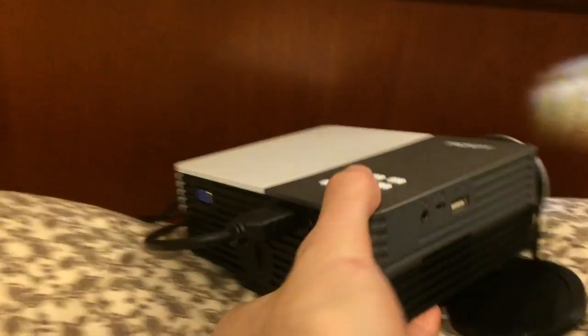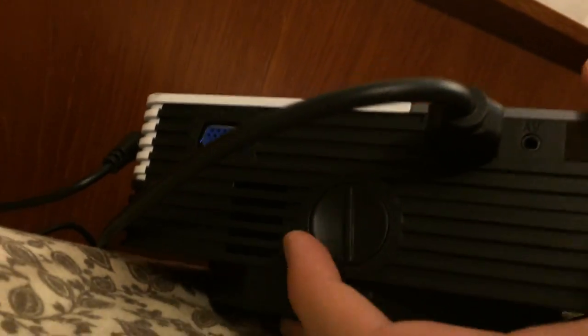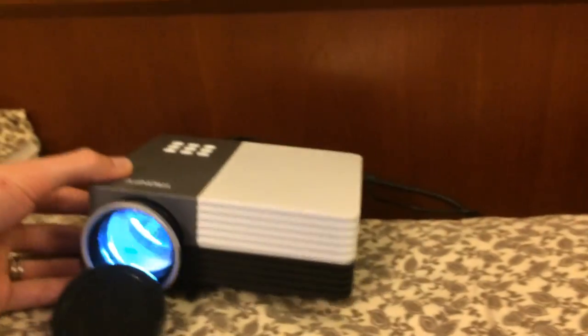Back to the projector — the backside has this cool little knob right there. There's a little dial; it is for a keystone. You know what a keystone is? It's when you have a projector down low and you project it up onto a wall, and it's kind of distorted on the edges. A keystone feature allows you to manipulate the image so that it's not distorted, so it actually looks good when you're projecting it way up onto a big ceiling or wall.